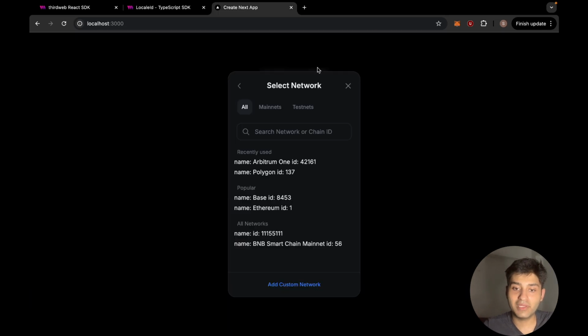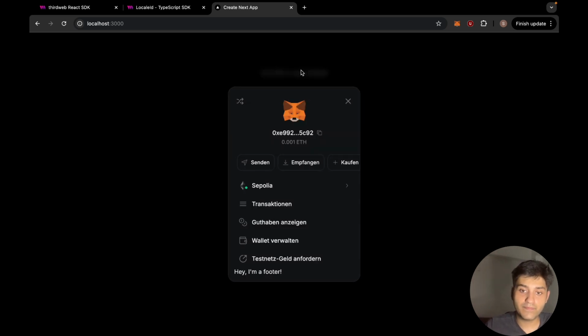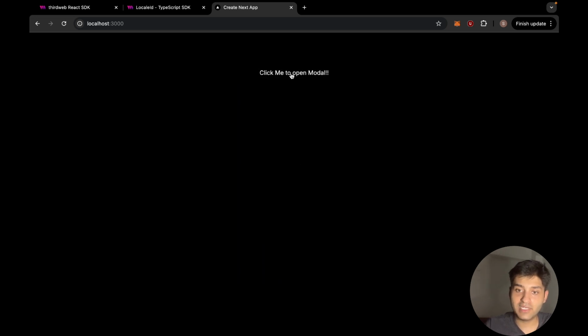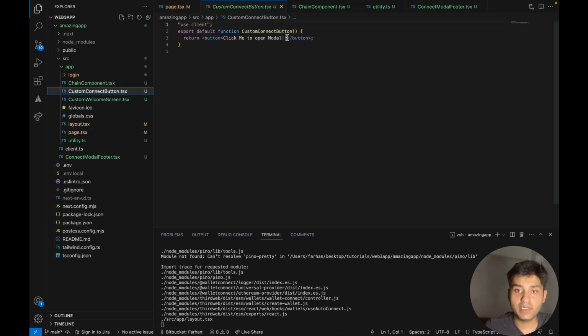Let's go back to our application. Let's close this modal and open it again to make sure that it reflects all our changes. Great, so you can see that the language has changed. The language for this button has not changed because this button is being rendered by using our own language, because as you remember, we are rendering our own text.